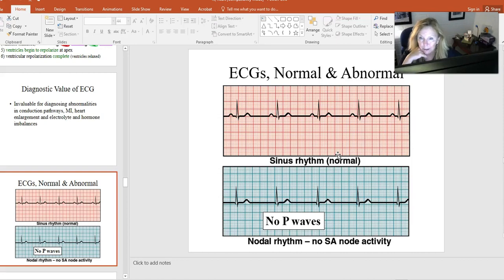Someone's in Afib. People who are in Afib can sometimes take medication that can keep them out of Afib. But if they are in Afib, it means the heart is not contracting quite like it should, and they're going to be at heightened risk for strokes and heart issues. So this would be an important thing to diagnose, and it would be an important thing to treat if possible.